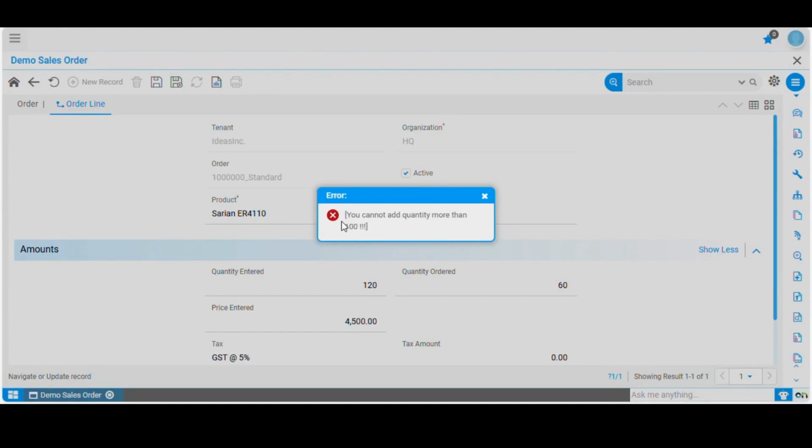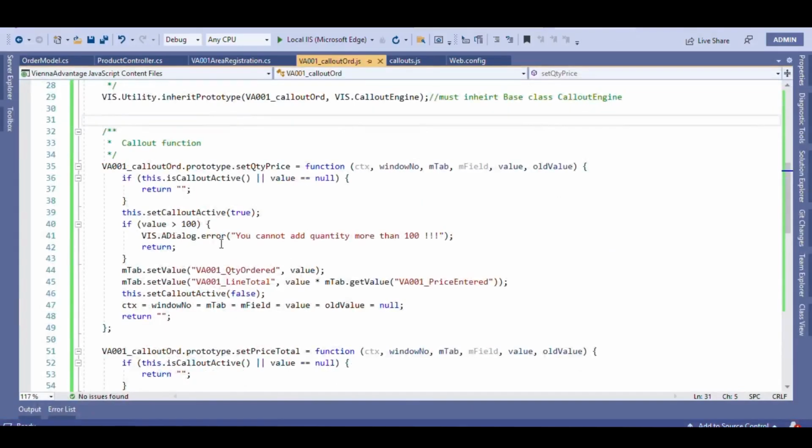These messages should be retrieved from the message screen. We will get to know more about these messages in the message and the other log and transaction session. Currently, we have retrieved this from the message. As you can see, we are receiving this error message. The icon in front of this message is a red cross, which represents an error. There are other types of messages as well. If we return to our code and change adialog.error to adialog.info, we have info, warning, and these types of messages.